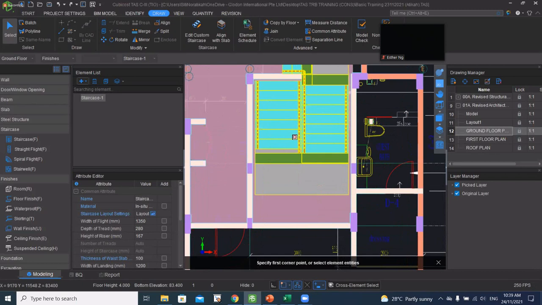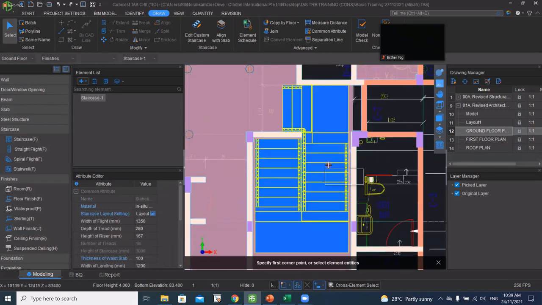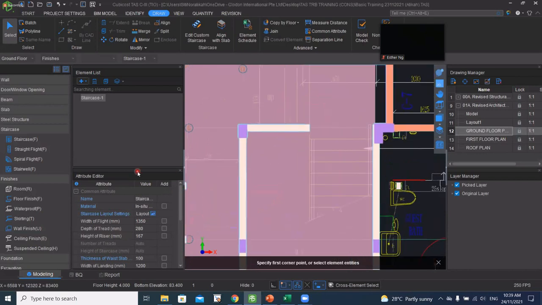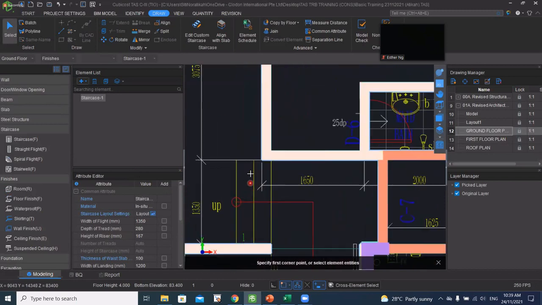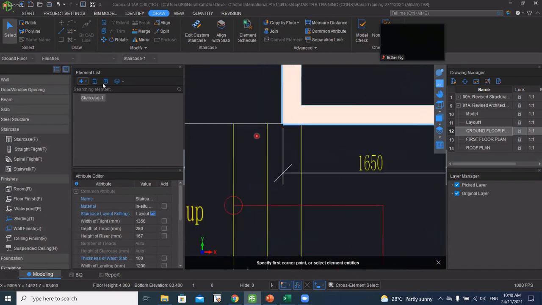When you turn from the 11 to 12 step. All right, maybe I can try to show you again. I try to do my staircase again.